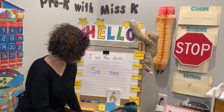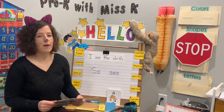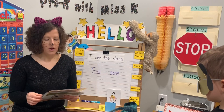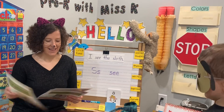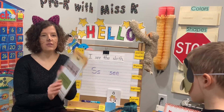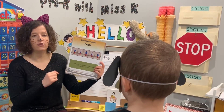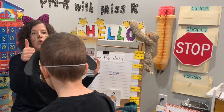For our minds in motion brain break today, we have a new command. Everybody stand up. We'll review and then introduce our new command — we just do it one time. Ready? Jump. Squat. Clap. Stomp. Our new one is twirl — hold arms straight out to the side and spin one time in a circle. When I say twirl, we do it just one time. Everybody practice.